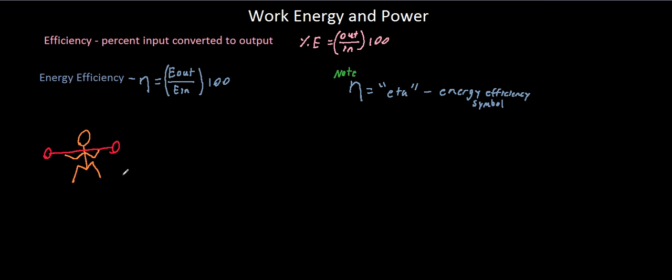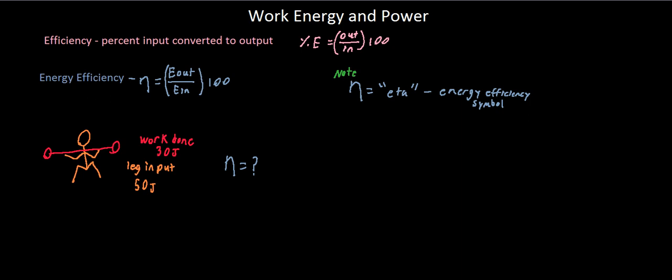But let's be serious. Let's say that my legs put an input of, let's say, 50 joules of energy. Let's just keep everything simple. Leg input is 50 joules of energy. So I'm expending 50 joules of energy from my legs. And let's say the actual work output, the work done, is, let's keep this super simple, just 30 joules of energy. So the question is, how efficient is this system? How efficient am I when I'm squatting? So what is the energy efficiency?